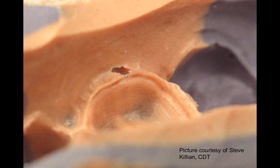Now, if you want to move forward with something like this, one of the corrections is to heat up some boxing wax, ortho wax, something that's really dead soft, has no push or pull, and be able to just drop it into that hole and close that off. All this area is going to get trimmed away by your model trimmer anyway, your die trimmer. And if we can close it and keep stone from flowing down underneath there, then we might be able to save this case. In either case, it should be brought to the attention of the communicator, and the communicator brought to the attention of the doctor.